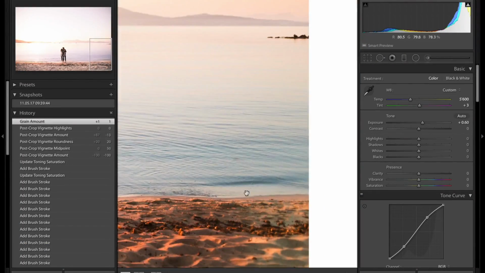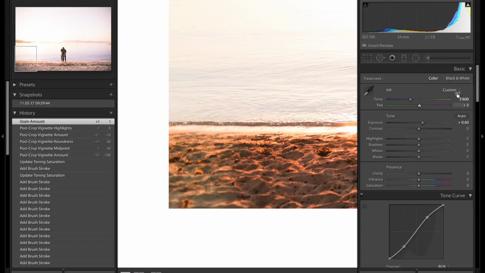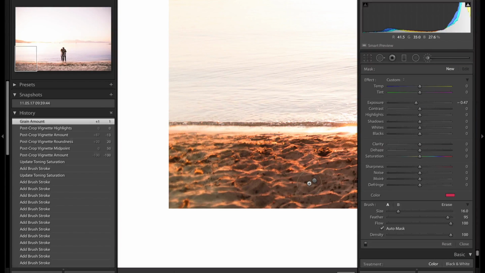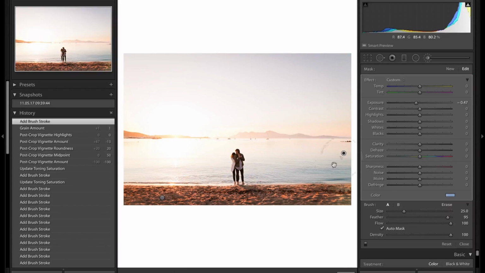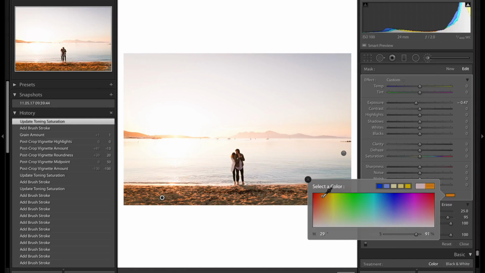And the next step I like to do is to check the details in the image. Here I found a spot where I didn't paint over the sand, so I paint over the sand. I didn't like the color of the sand, so I tried to find another color and tone it back a little. I want to give it a little bit more of an orange tone.